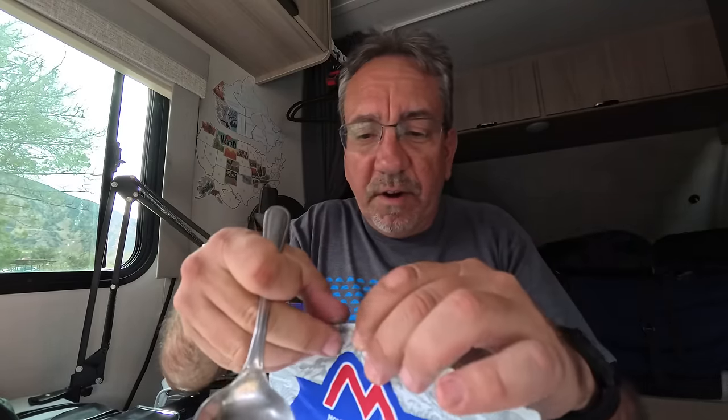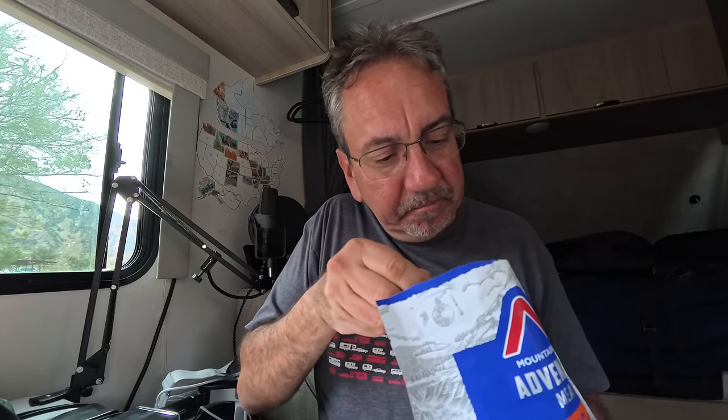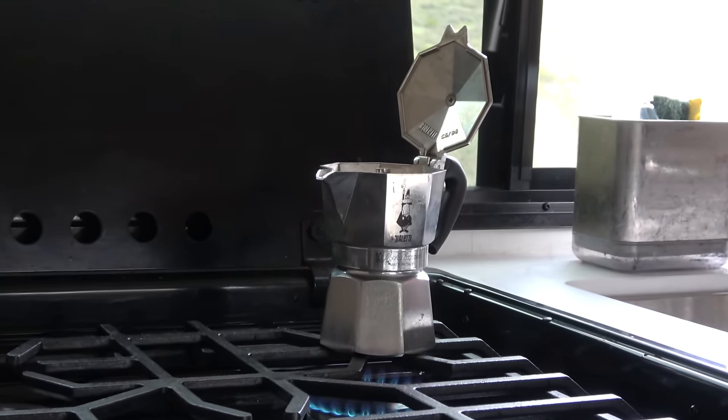Well, after those two hikes, the occasion calls for some hiking food. Chili mac with beef. This is probably good. We followed the instructions, 1.5 cups of water, and weighed it, stirred it. I have a feeling this is going to be hot, but it looks yummy. It is hot. It is yummy. Just what I needed.